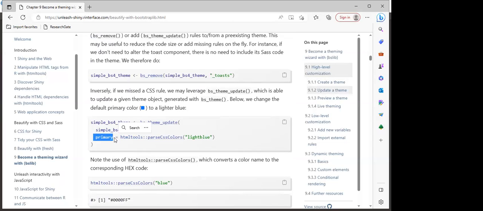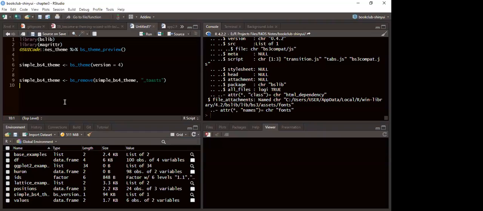So they are using this htmltools package to generate the hex color code for light blue, to use as the primary color in the user interface of a Shiny app. So how do we do that? We can just see what this function does.